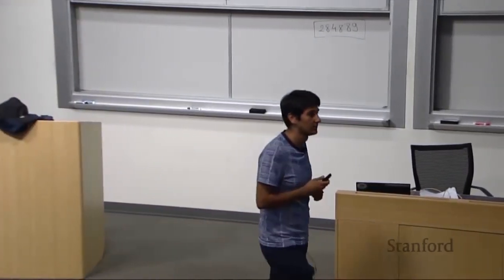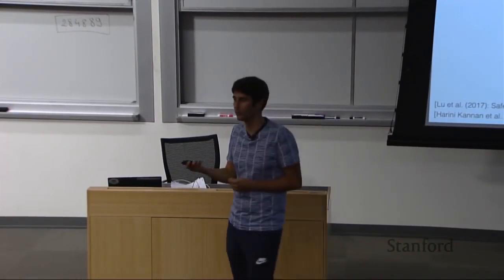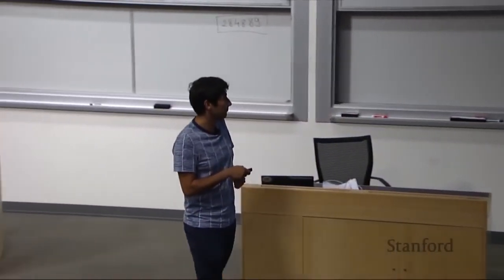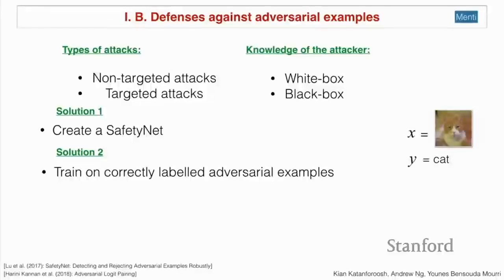Yes. Generate adversarial examples and train on them. Exactly. Generate adversarial examples and train on those. Okay? So you will generate a cat image that is adversarial. So some pixels have been changed to fool a network. You will label it as the human sees it, so as a cat, because you want the network to still see that as a cat, and you will train on those. The downside of that is that it's very costly. We've seen that generating adversarial examples is super costly. And also, we don't know if it can generalize to other adversarial examples. Maybe we're going to overfit to the ones we have. So it's another optimization problem.